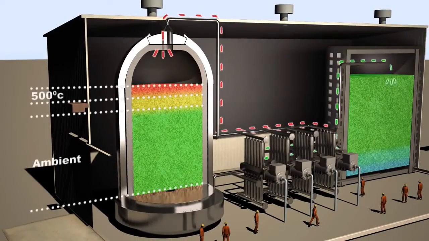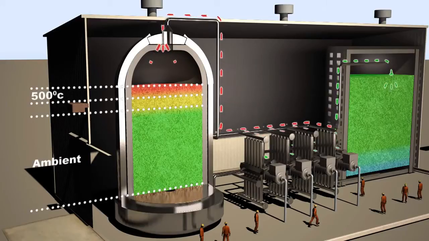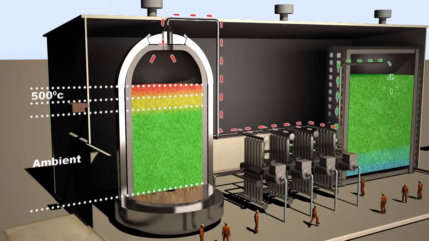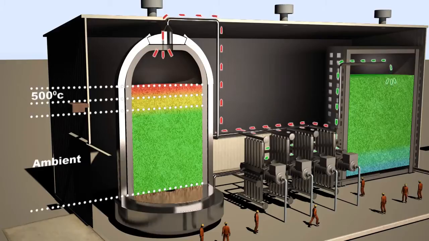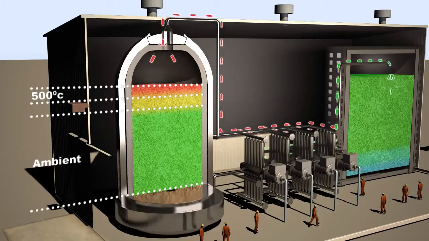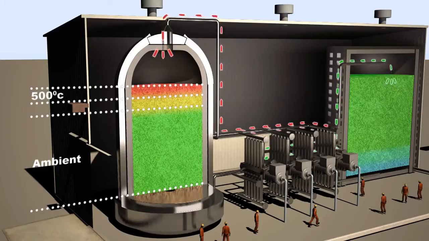The upper zone is at 500 degrees C, and the lower zone is at ambient temperature. In between is a hot thermal front that moves downwards as the charging cycle gradually warms more of the storage medium and cools the gas.